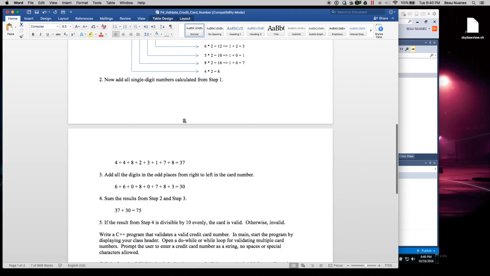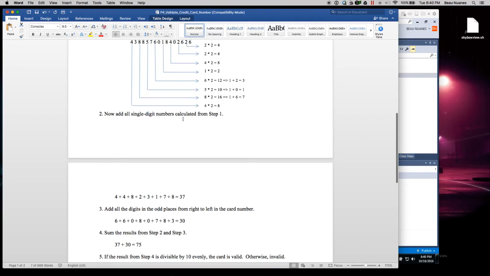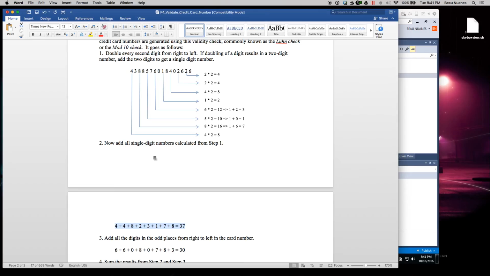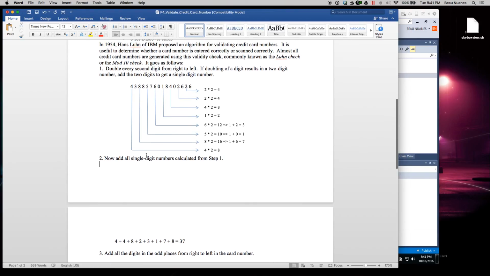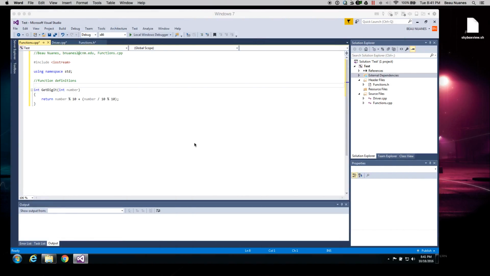There's a way to call it inside of the sum of double even place and add all those single digit numbers. You're just going to call this repeatedly and do an accumulation, but you have to do it on the right ones: this one, this one, this one, and so on. But you have to have getDigit first.